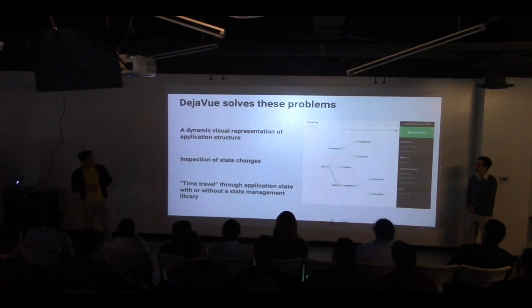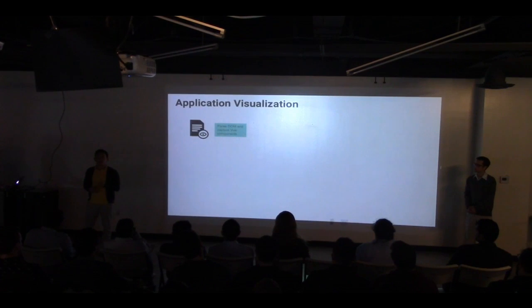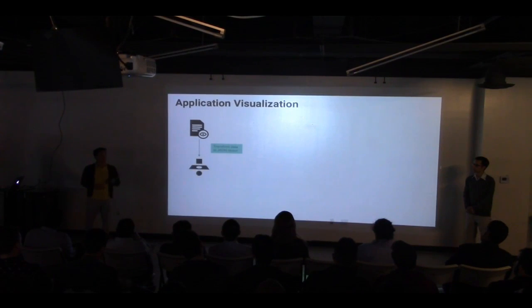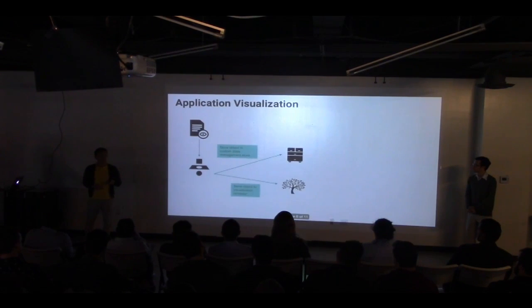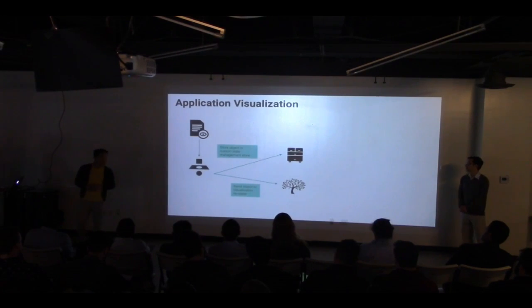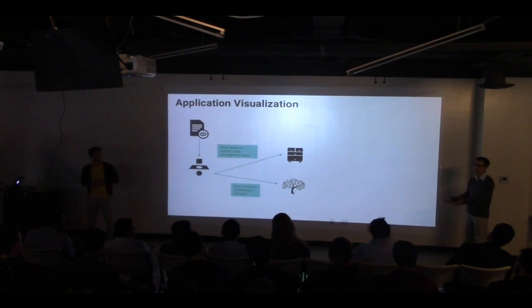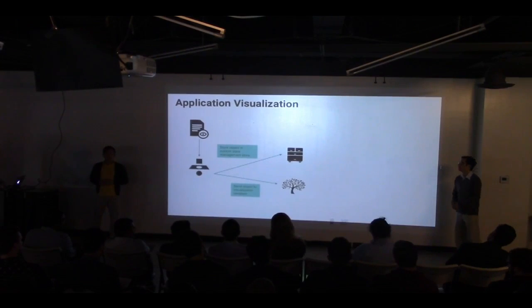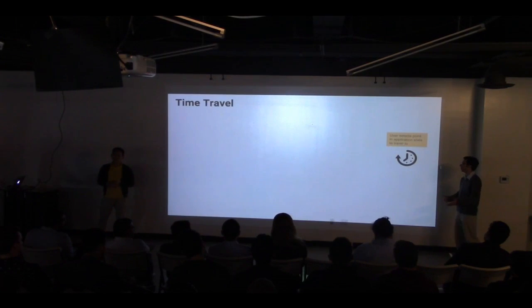Here's how it works. DejaVue parses your application's DOM for Vue expandable properties. It uses factories and decorators to transform the DOM node objects into a compatible format. It then renders a tree based on that information and saves a copy of stateflow to local storage. Now, since we're saving each state change to our own custom storage, we're able to enable a feature like time travel, whether the developer has implemented a state library management system or not.